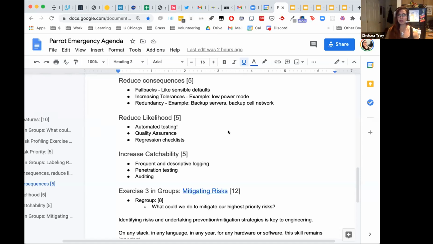How about things going uncaught? What can we do there? So this one's insidious and complex, and a lot of the mitigation strategies are also kind of complex. But one thing we can do there is to use frequent and descriptive logging. There's a really excellent book called Release It, which I highly recommend taking a look at. And it talks a lot about means that you might use to log.